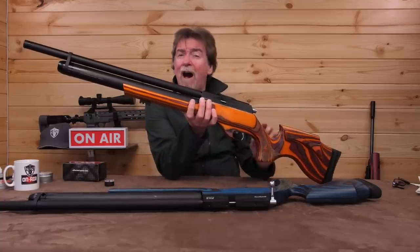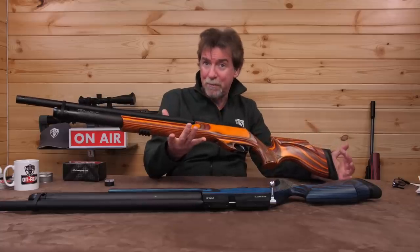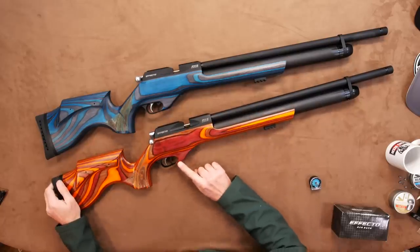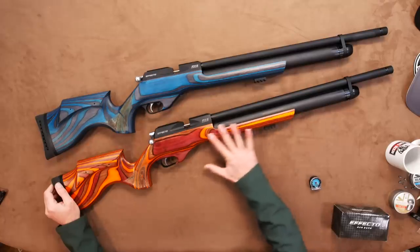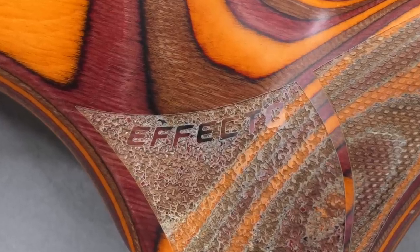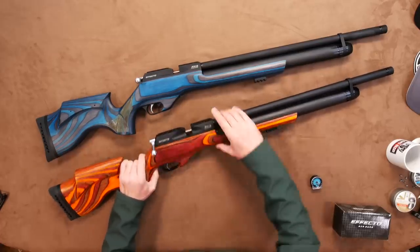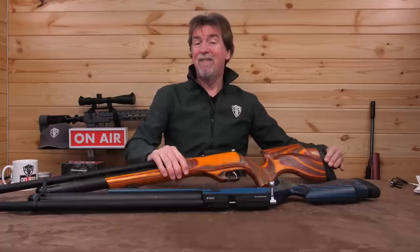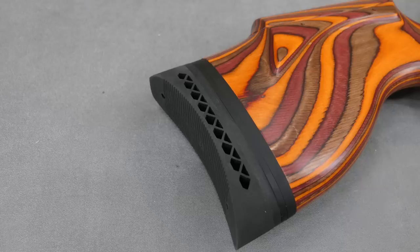I do think the laminates are of high quality and there's no signs of financially led manufacturing corners being cut at all. It flows beautifully into the trigger area and forms the front edge of the trigger guard. There is no stippling on the front, but a nicely finished double style stippling with a subtle Effecto embossing built in. The stock continues in a slimline manner as you move to the adjustable cheekpiece, which again has been done really nicely. This then flows into the rubberized and vented adjustable butt pad.